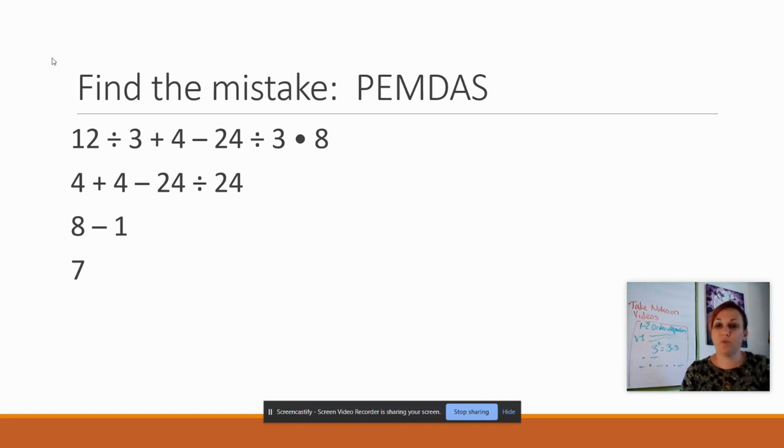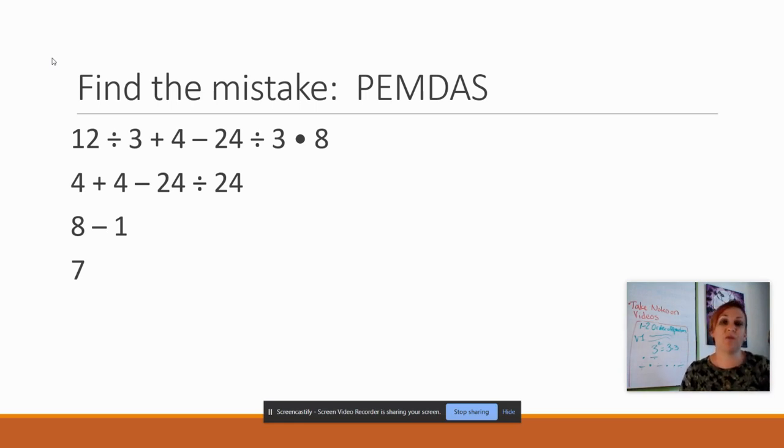In these problems where we're trying to find the mistake, we're trying to figure out what did this person do wrong. Normally, we would circle a very specific spot where the mistake happened, and then we would explain in words what they did wrong. They did this thing, and they were supposed to do this other thing first. Okay? So we're going to find a very specific spot to circle.